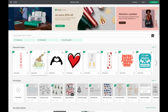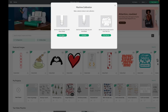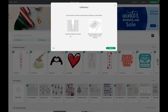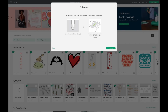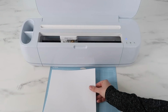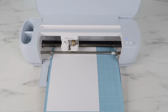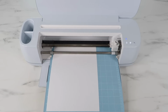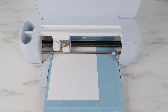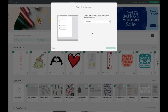For my last one, I'm going to do the Rotary Blade, so I'll go back up to calibration and select Rotary Blade. I'm going to place my Rotary Blade in clamp B and add another piece of paper, and then I'll hit continue. I'm switching out my knife blade for my Rotary Blade, and then I place a white sheet of paper on my Cricut mat again and load that into the Cricut machine and press go. The Cricut will then make the test cuts with the Rotary Blade. It says counting down from the top, select the set of lines that overlap the most.